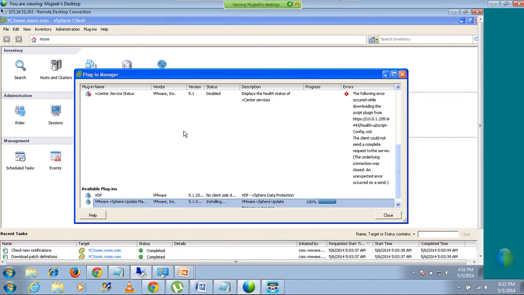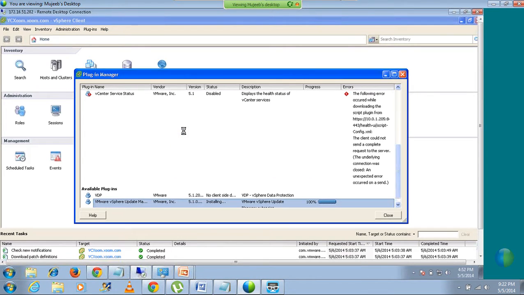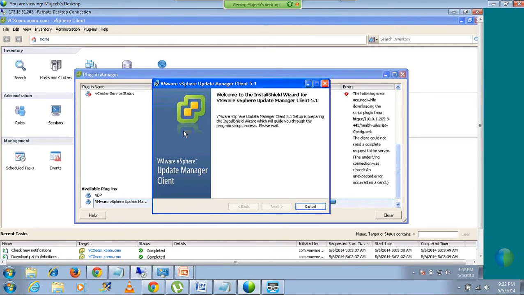What if I deployed vCenter as an OVA file onto the ESXi host directly? That is vCenter Server Appliance. If you're using vCenter Server Appliance, then the plugins are already available on it. If you're using the web client, it doesn't require plugins. If you're using the vSphere client, then you require plugins. Okay, here this is Next.